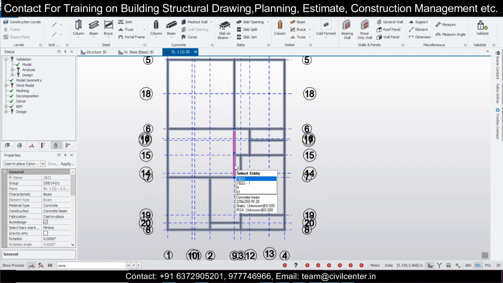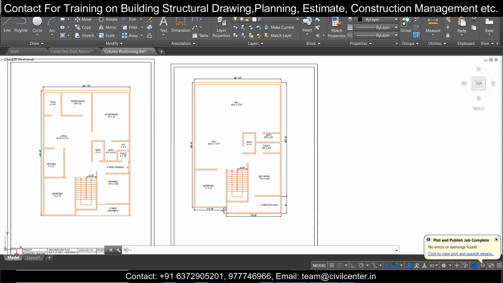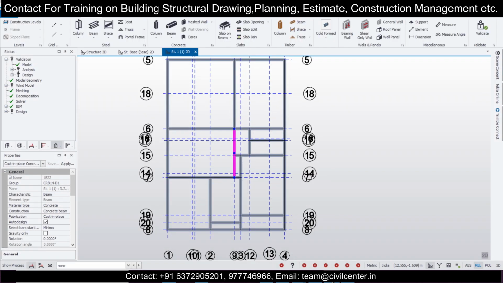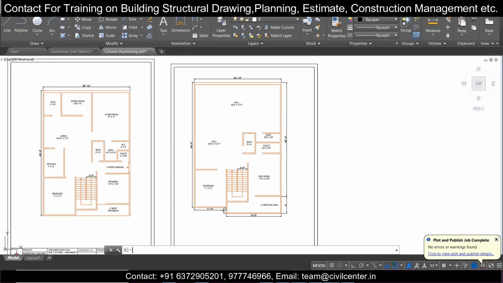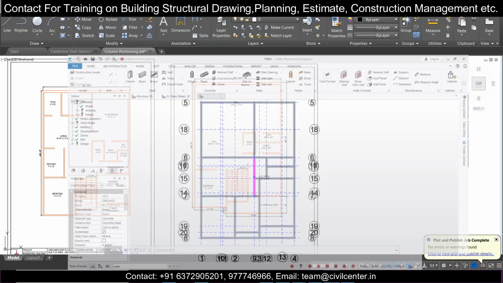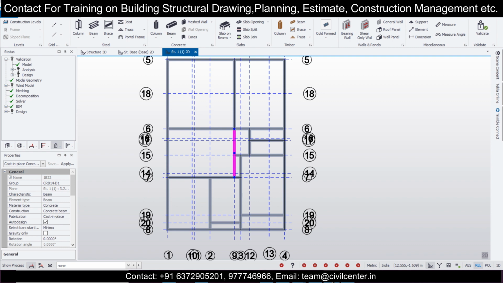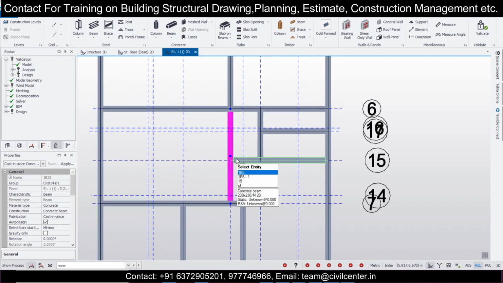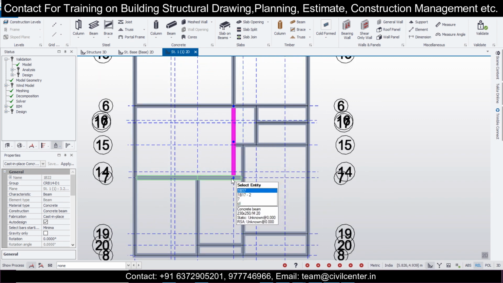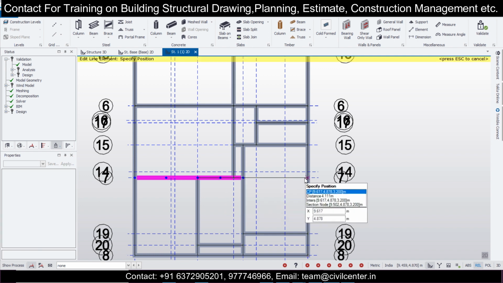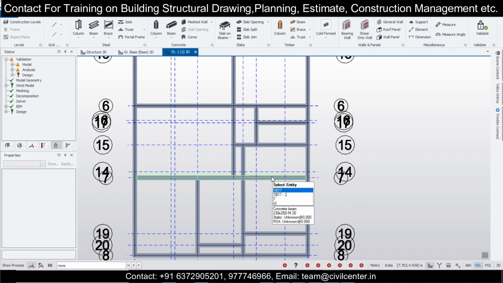This portion, let's see how much we need it. If we don't need it, we'll just get rid of it. As it seems, we don't really need this portion here, we only need up to this much. I'll keep it like this for now. If I want, I can provide primary beams, concealed beams here also, but I think I can extend this primary beam, so it will give a little bit more strength to the structure.